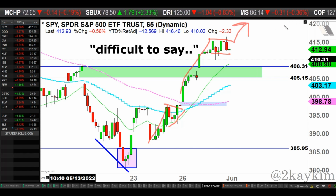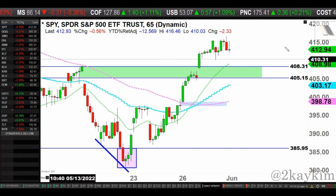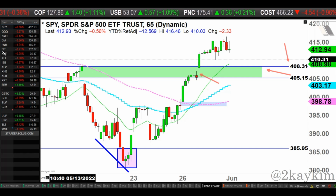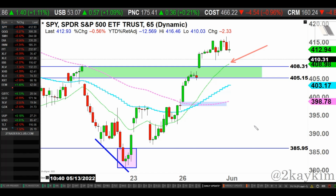It's difficult to say as of today unless you see a strong breakout to the upside, some sort of up gap, some sort of strong up move in the first 2 hours or something like that. Until we see that, I would have to say it could be 50-50. We could see a downturn because I think bears do want to retest that 408. That's the gap area right here that was opened on Friday morning. Also keep in mind, we've got the micro-term moving average currently residing at 409 or so, that light green moving average.